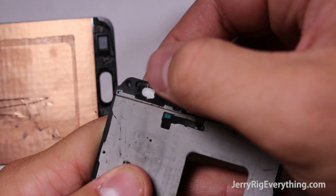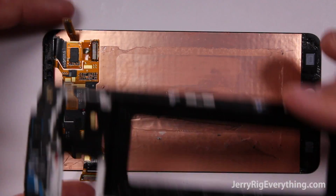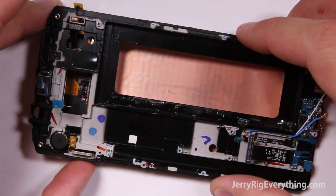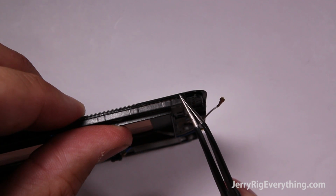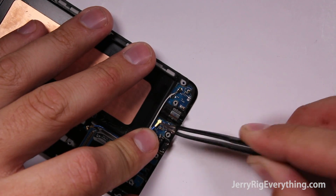So just pin those buttons back around in place, and then you can take your plastic and put it on top of the screen. New screens will also come with their own adhesive. If not, you can use that double-sided tape that I've put in the video description. You can see right here there is a little groove in that mid-frame that sits right underneath between the LCD and the glass layer, so make sure that it's lined up and it's not going to pinch against that when you press it down again.